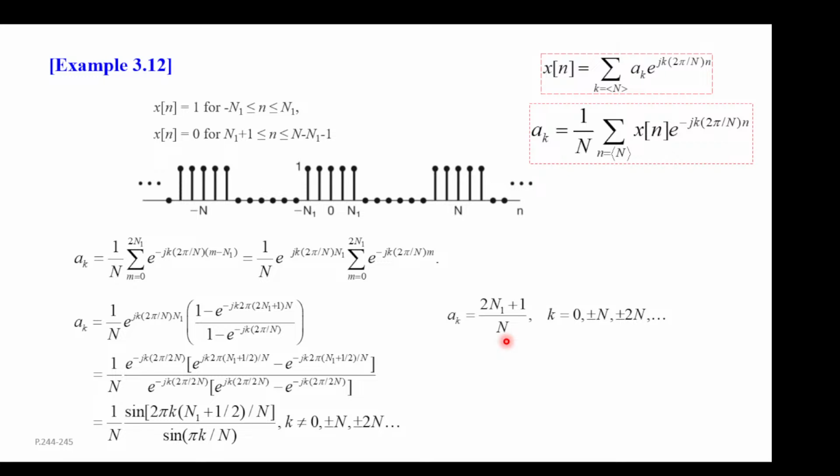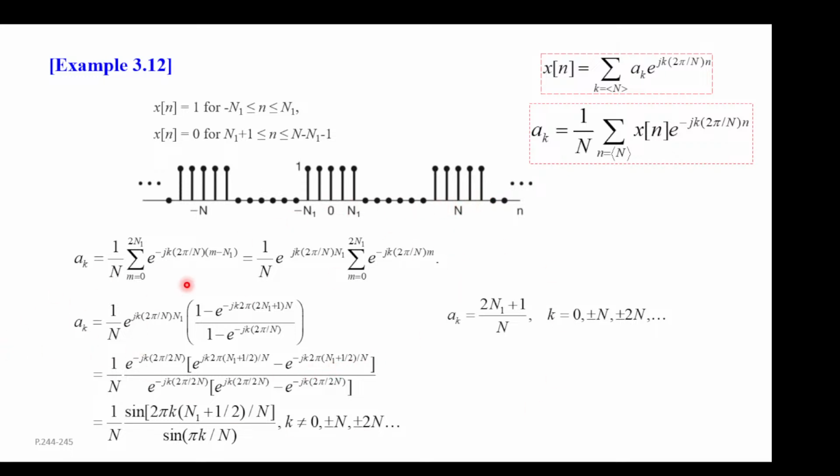Okay, so finally, the next example. This is a bit interesting. This is a square wave example. Remember in the continuous case, when we break our square wave into a Fourier series and add it back, we got weird ripples at the edge because there was some discontinuity, and there was a Gibbs effect. Now we also have a square wave for discrete time. It's 1 from -N1 to N1 and 0 otherwise, and has some period big N.